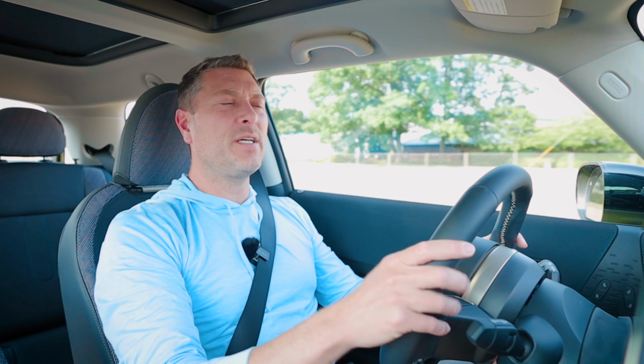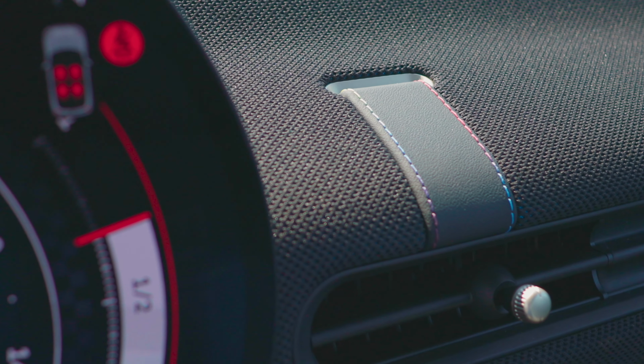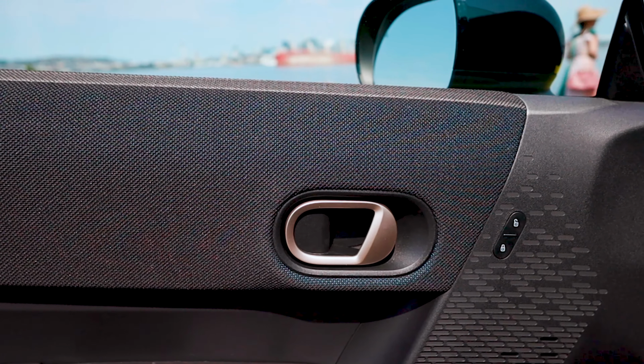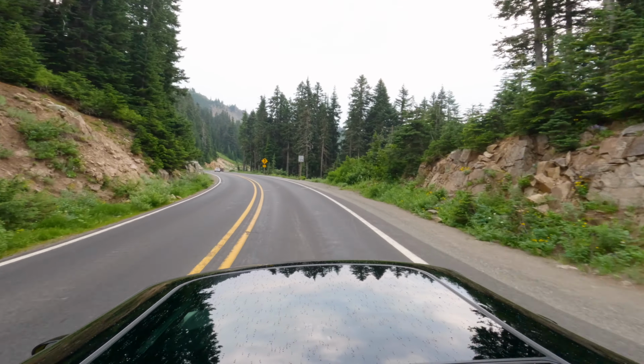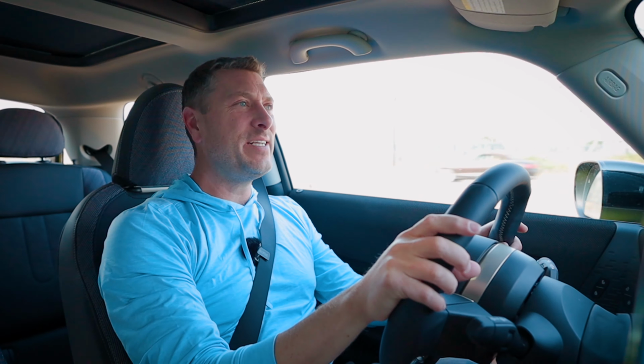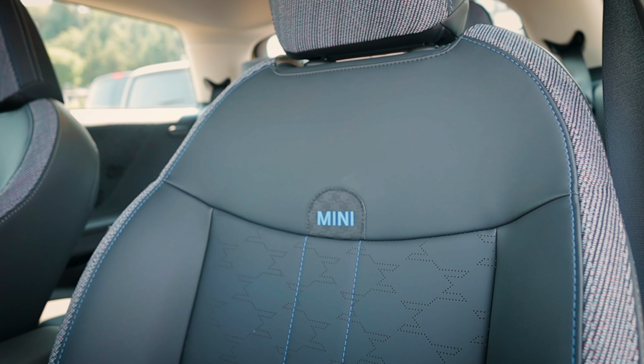And I know I mentioned this OLED display and the steering wheel. The interior, though, just in general, is a great place to be. It's very bright in here. Somehow in this tiny little Cooper, they have two sunroofs, and it just provides so much light in here, so much that I've been struggling with my camera to get the right lighting. It's just so bright.